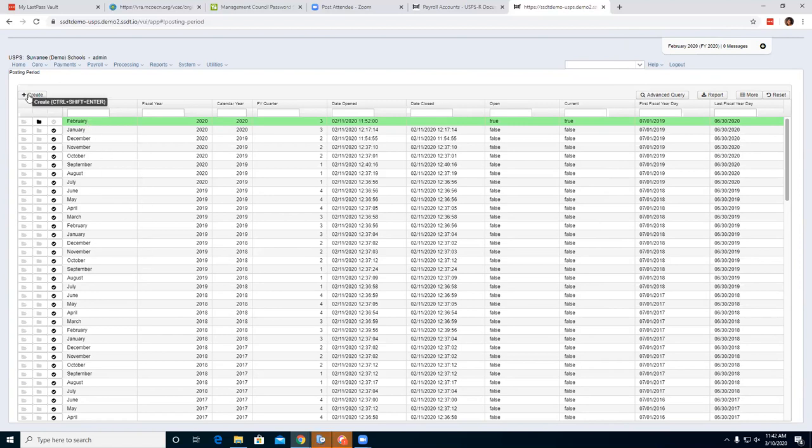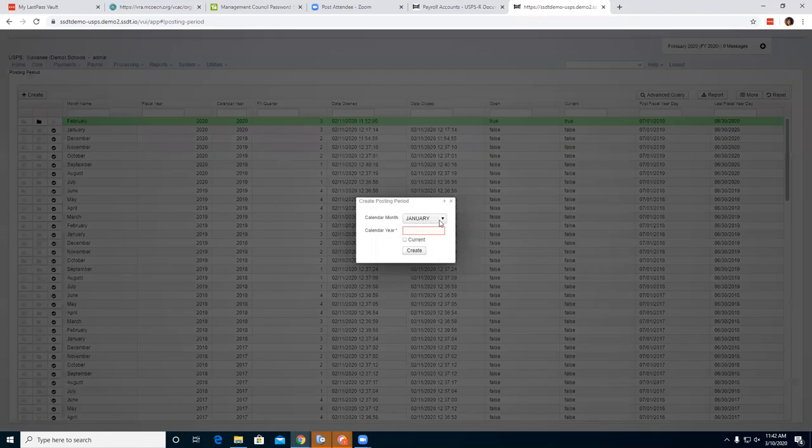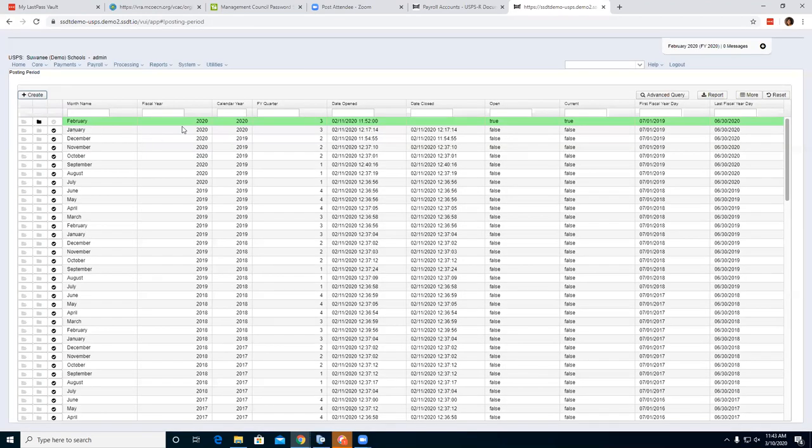So they can go ahead and create the whole year, and they would do that by starting with January, creating what year, and then creating February 2020, creating March, and they can create the whole 12 months for 2020, and then they're good for the whole year. And then right now the green will show what month is current. Right now I am current in February. And you can see to the far right here on the top, it says fiscal year 2020 and February 2020. So I know I'm still processing 2020 and it's open and current.